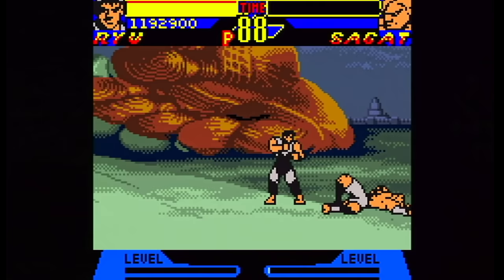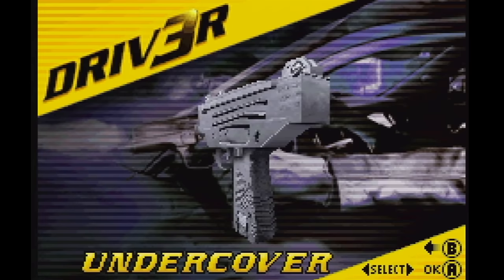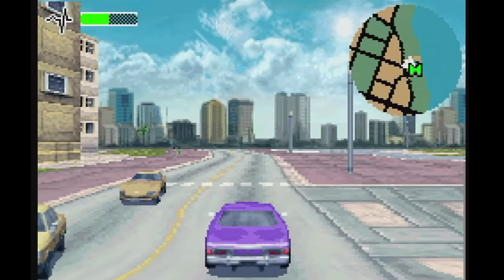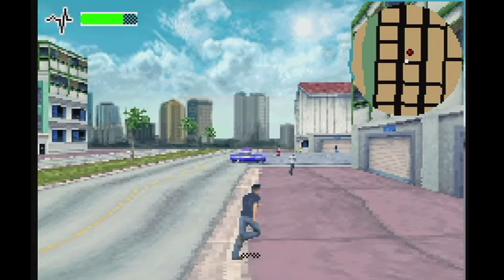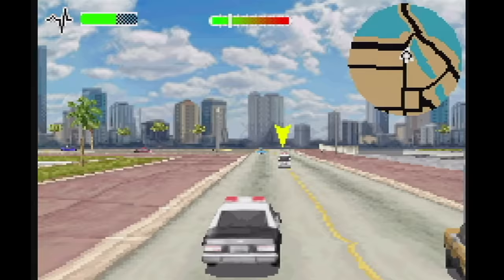You want hyper-intense Criminal Underworld 3D action? Then look no further than Driver 3 on the Game Boy Advance. Basically, this is a Grand Theft Auto ripoff, kinda. It takes place in a fully 3D structured world with polygons, which you don't see very often on the Game Boy Advance. You play as an undercover cop.